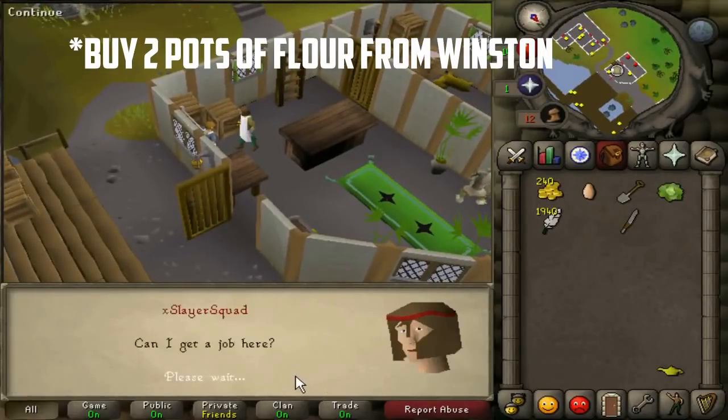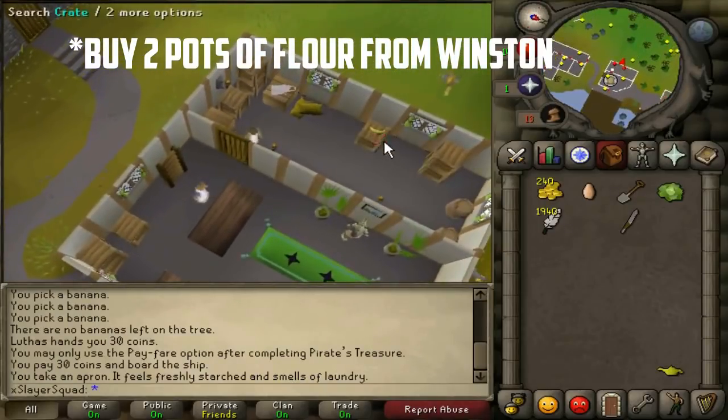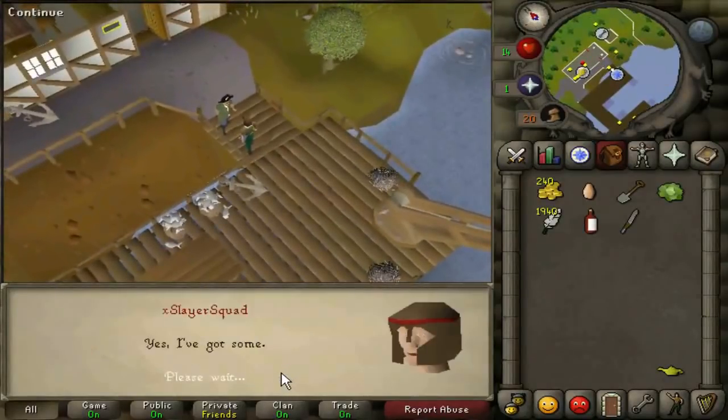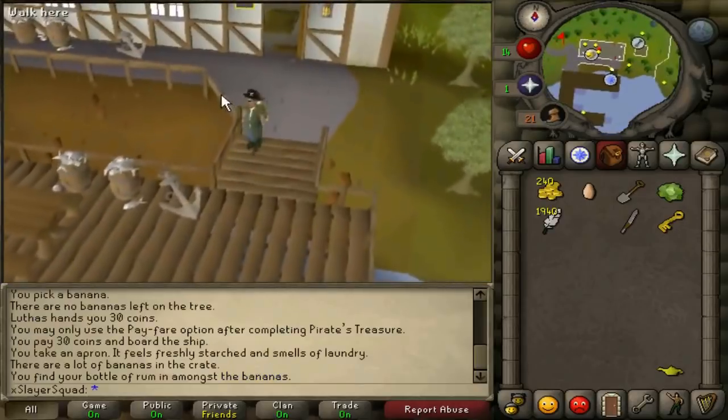Head over to Wydin's shop, and he'll give you a job as long as you're wearing the apron. And head in the back of the shop and search the crate with a banana on it to receive the karambwan and rum. Then head over to Redbeard Frank to get the next part for Pirate's Treasure.